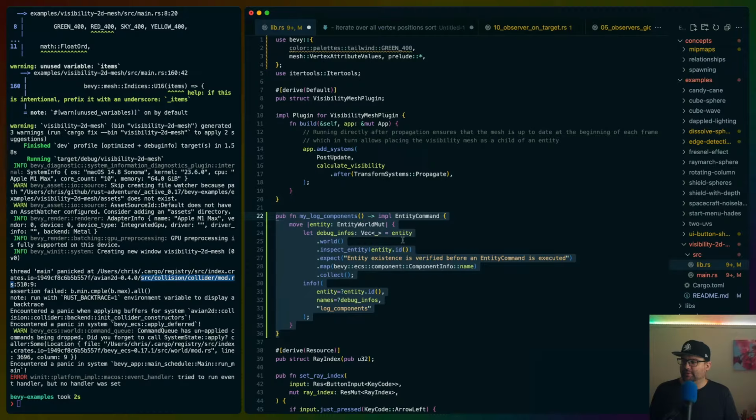This is also where I was doing, we did a temporary PR yesterday. Jan built the PR, but we were in off topic talking about log components and how to get better information out of log components. And this is where I was doing any of my experimentation for that. I think log components is going to get some nicer output for 0.18, which is really cool.